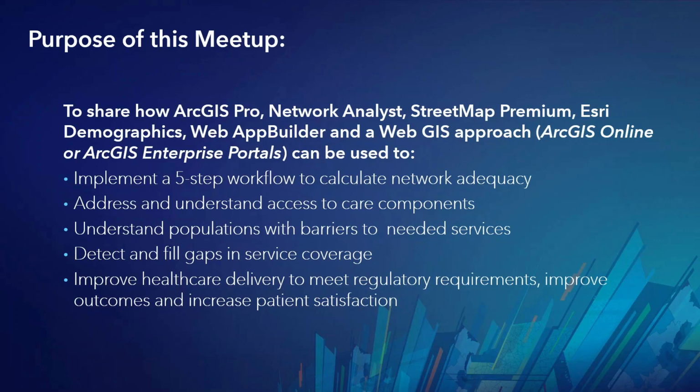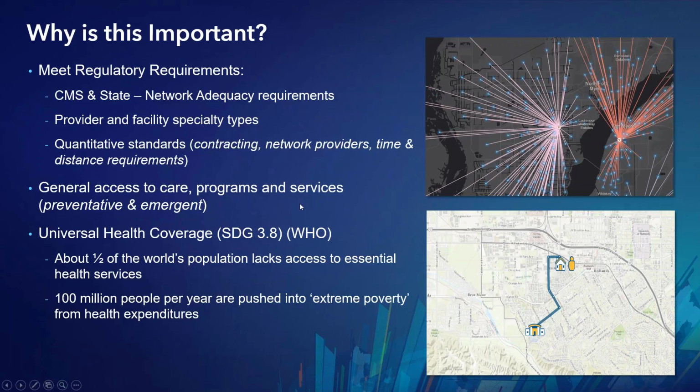So why is this important? There's a lot of different regulatory requirements out there, either for the center from CMS or from state agencies. They're broken down by provider and facility specialty types, as well as based on different types of urban density and population density areas. There's quantitative standards that are out there on contracting with different providers and having providers in network, and both time and distance requirements.